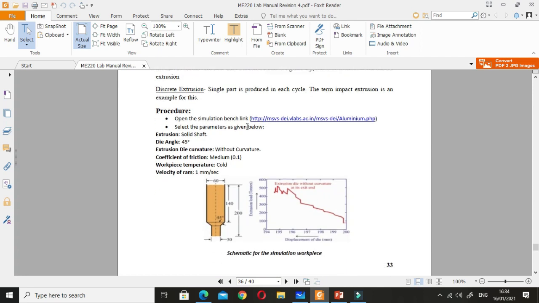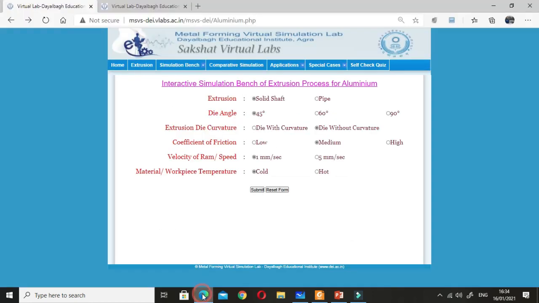In the first point, you are given some links for the simulation bench, and then there are some parameters that you have to select. Before going to the details, let's start with the simulation bench. If you copy that link onto your browser, you will have this window on your screen.